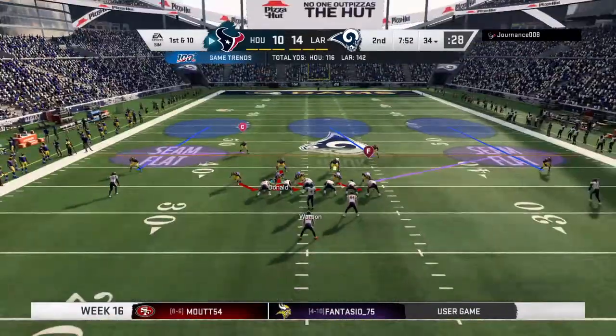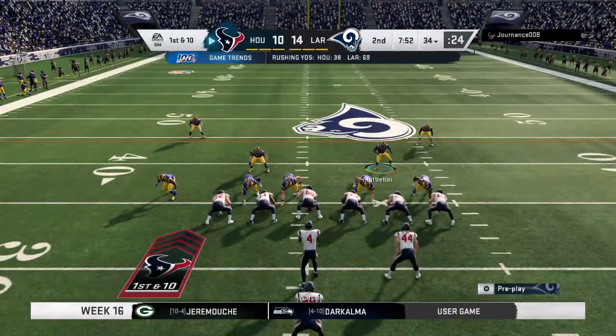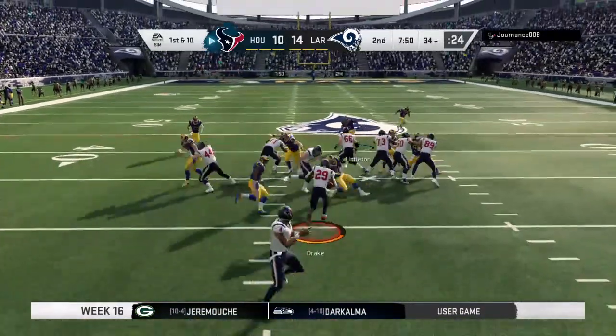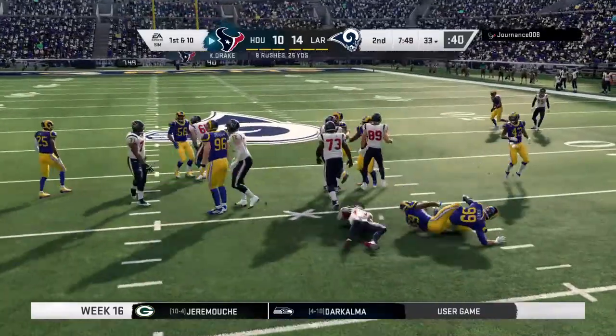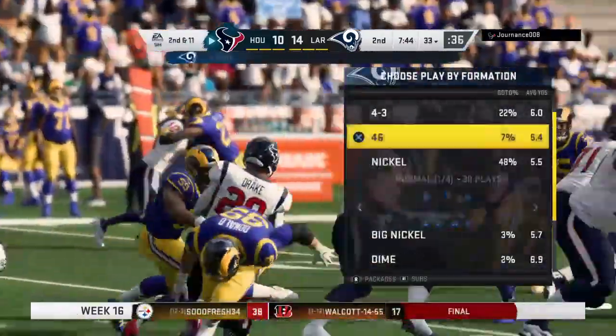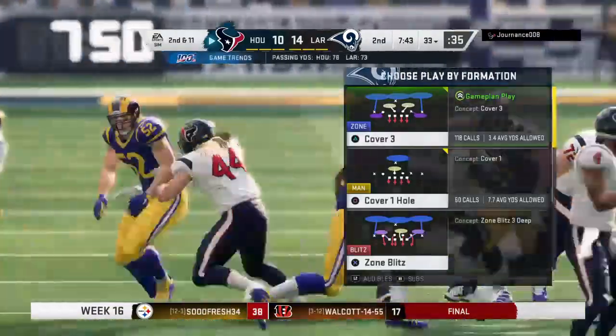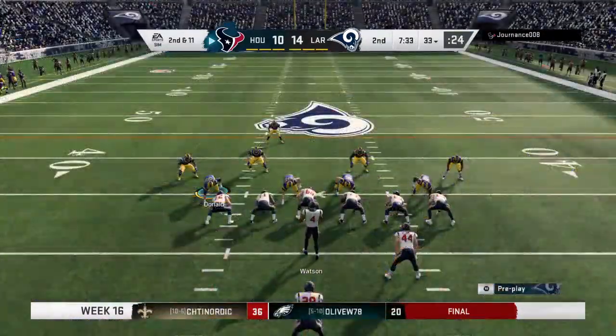The Texans offense ready to go here for their next drive. And on the last go-around, they really couldn't get anything going. They had to punt from deep inside their own territory, which means you're going to lose the field position battle as a general rule. What they're looking for now is a little more consistency, move the ball at least a few times on offense, get a couple of first downs, and hopefully flip the field.